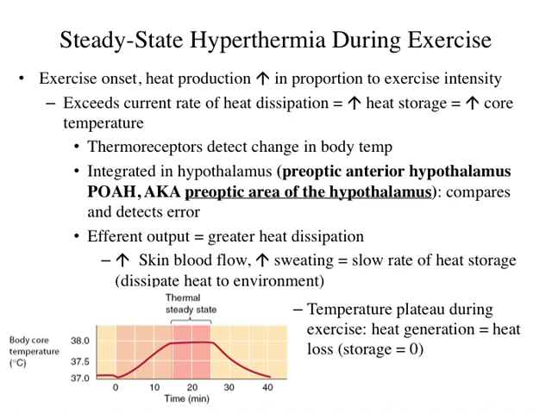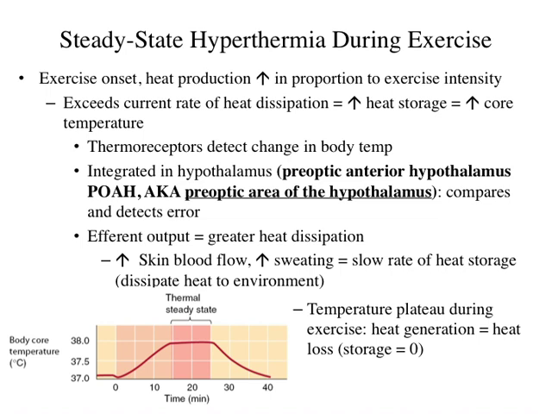A vitally important and high-yield concept for control mechanism physiology is the idea of the thermal steady state. With the onset of exercise, heat production as a result of contracting muscle fibers and the breakdown of molecular bonds to fuel movement increases. A proportional relationship is exhibited between heat production and exercise intensity, which we see every single day. Someone who prefers to run will generate a lot more heat and sweat than someone that decides to walk.